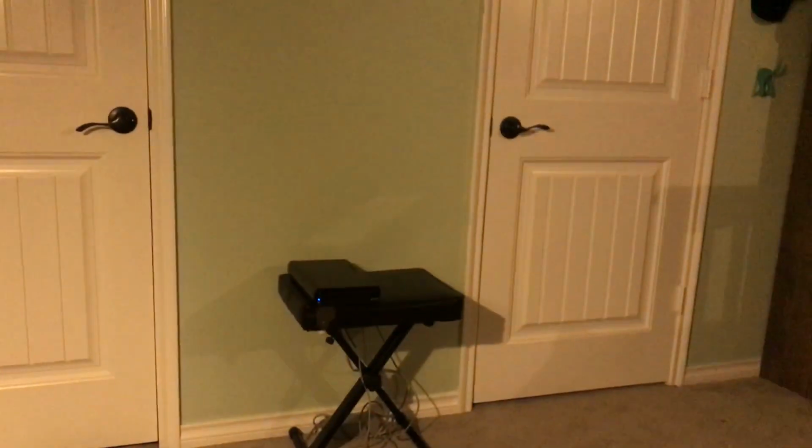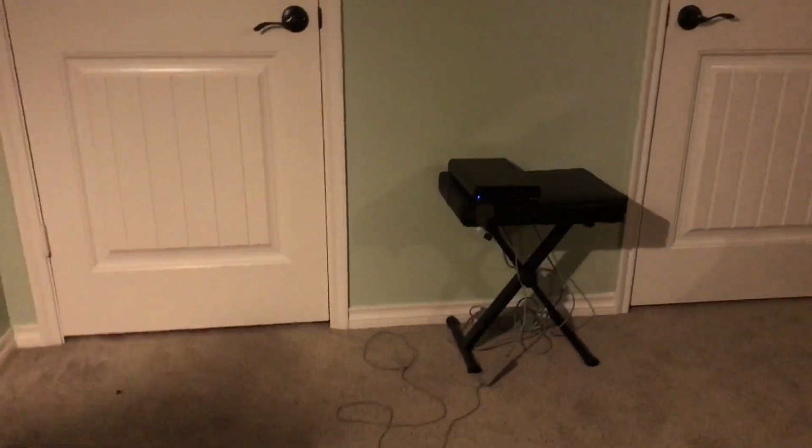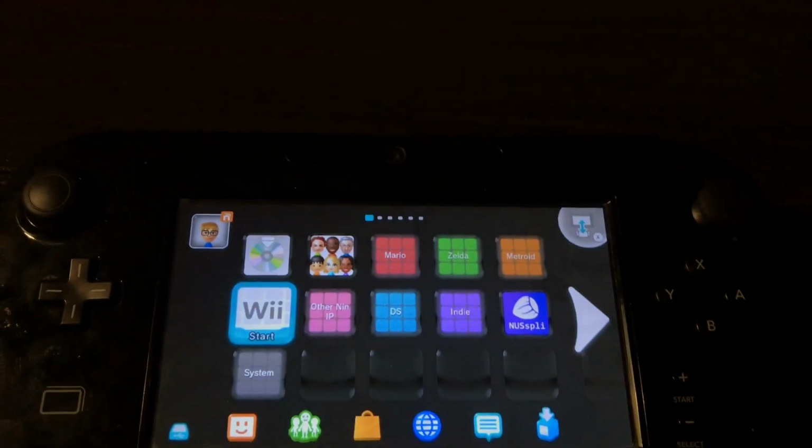Because you can have a modded Wii and a modded Wii U in the same exact form factor, same exact box. In this one box, you can play HD titles and old 480p titles from your childhood. It's just absolutely amazing.